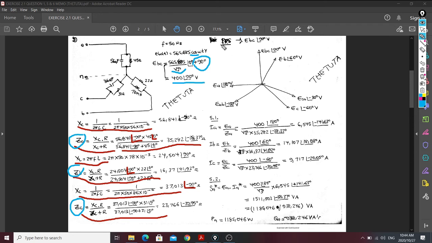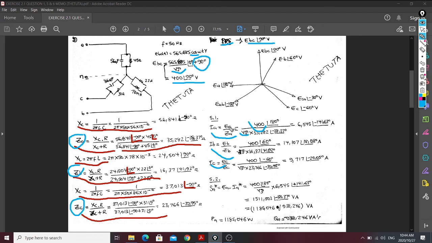Our phase frequency is a positive phase frequency, and the reference is this. You already know how to draw, and therefore when you come to do a calculation, it's just Ohm's law. You are looking for IA, IB, IC. You check the given voltage, and you can see that the given one is a line voltage, therefore we divide it by square root of 3.